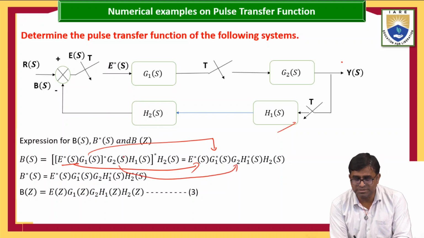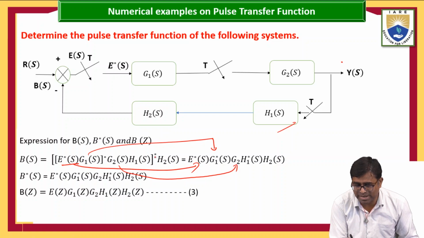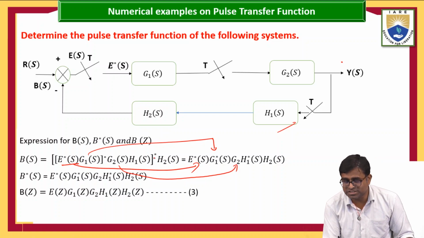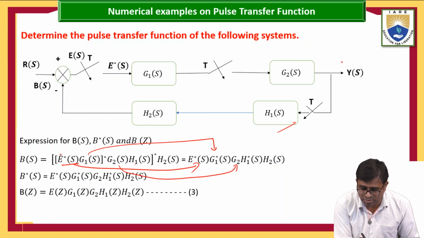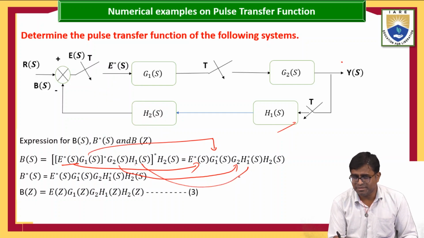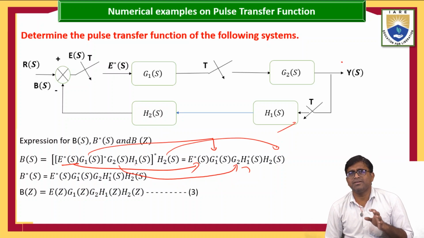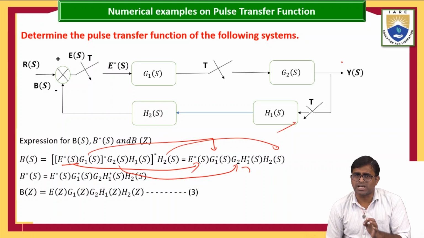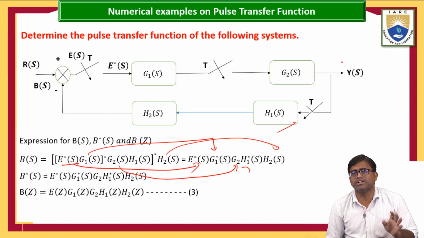So it is not a star function, that's why it is coming to only G2. It is a property also. One more property: it is not a star function, because the star will be on the upside. That is G2 only. Again, it is the last function for the total bracket, so that's why it is coming to star. And the last term is H of S. Very clearly you have to write down the equations. If any star is missing in the star Laplace, the total function output is also going to change.